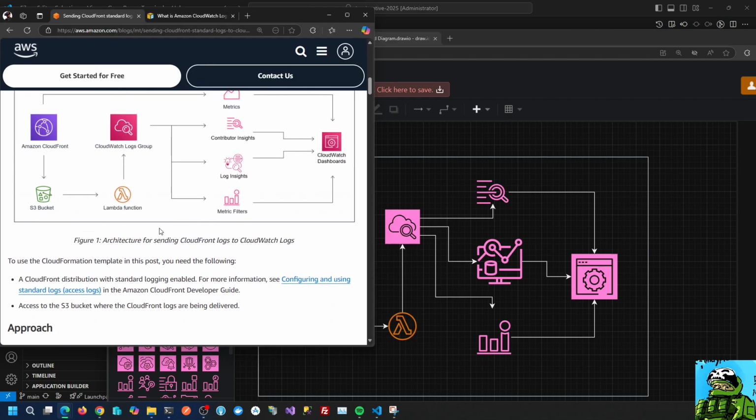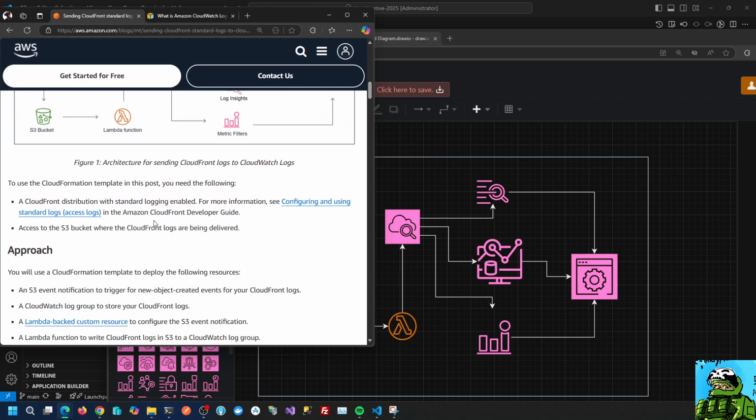Okay, so let's continue to use the CloudFormation template. In this post, you need the following: a CloudFront distribution with standard logging enabled. For more information, see configuring and using standard logs. Access to the S3 bucket where the CloudFront logs are being delivered.